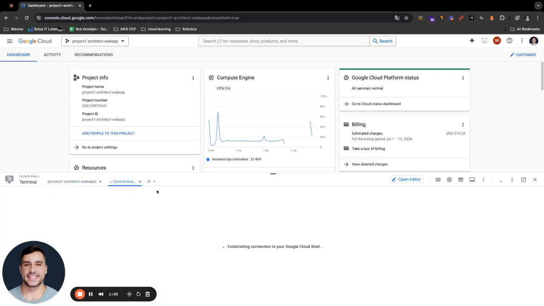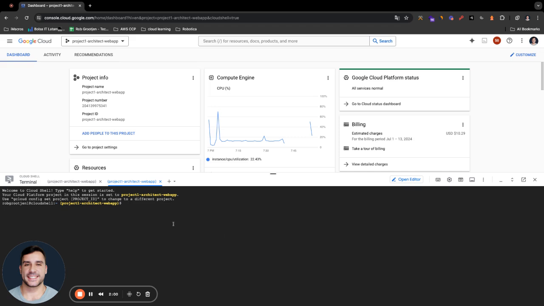But in the meantime, we're just going to open up a new terminal so we can create the files we need, the Python file, also the Dockerfile, and also the YAML files, everything we're going to need to make our application up and running. So first thing we're going to do is create a folder, and let's just call it hello-world. There you go. And we're going to cd into it.